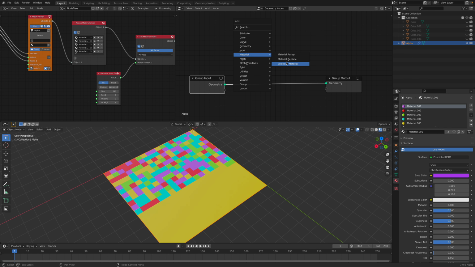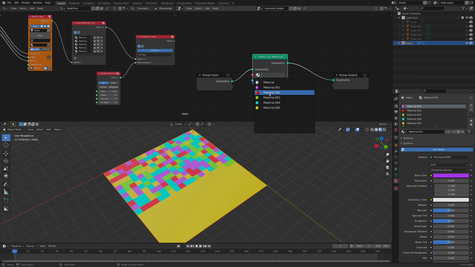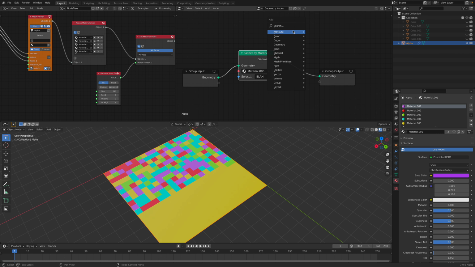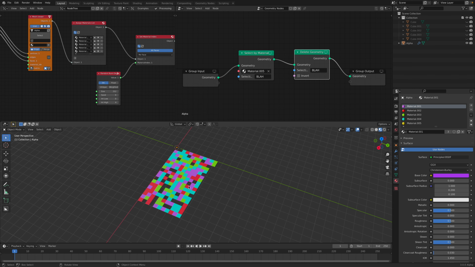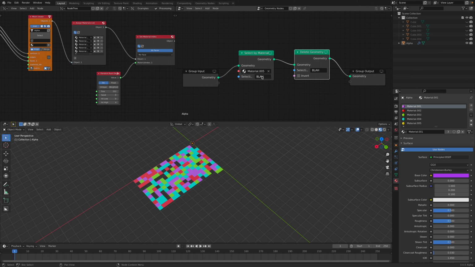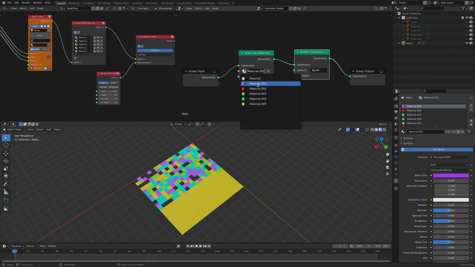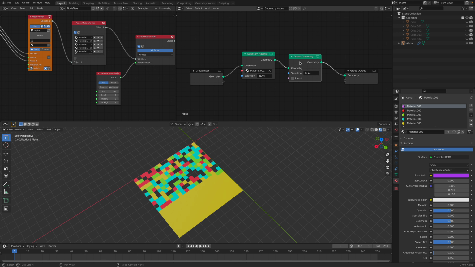On top of that, we also have Select by Material. This is pretty cool. We can select, for example, the yellow material, assign the selection into an attribute, for example this is a new attribute name, and we can delete. There. That's pretty cool, because we can replace anything and just delete whatever we like.